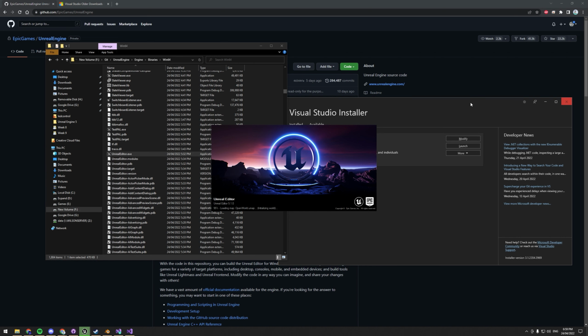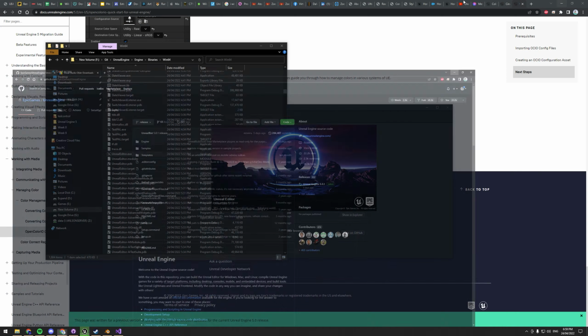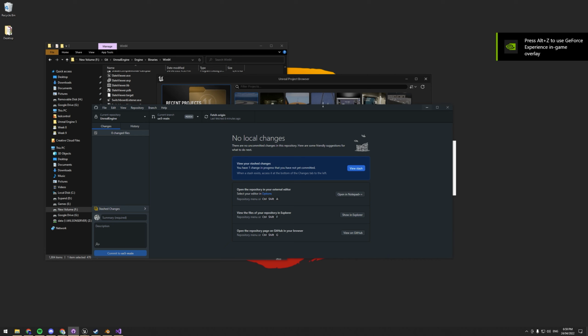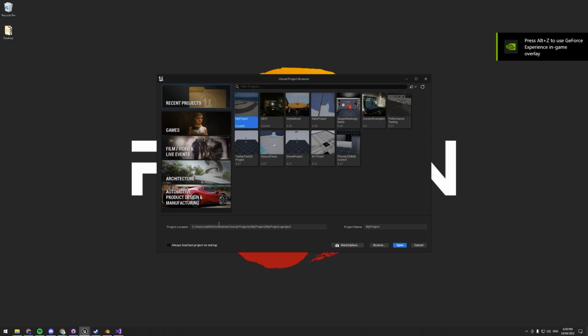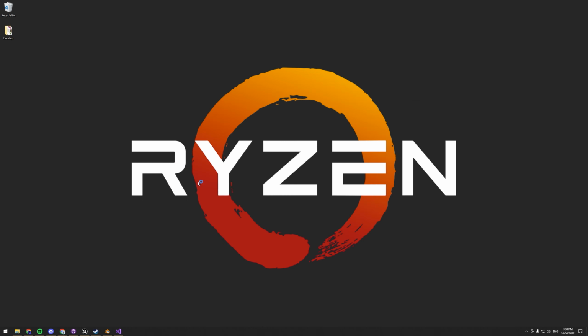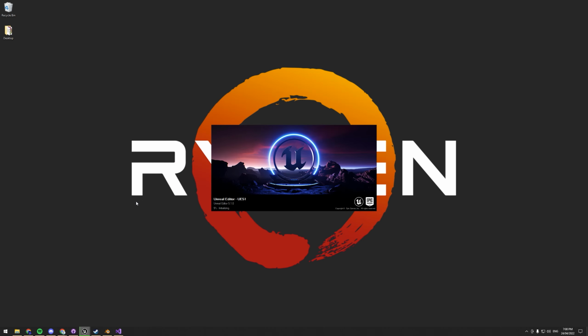Whatever it is, wherever you want to put that, we can go ahead and launch that. And so we'll get to this screen here. And sure enough, even Unreal 5 stuff will do the exact same thing it did when Unreal 5 first released. You may remember, it asks would you like to create a copy of this project or convert in place, all that sort of stuff. I have a project already, so I'm going to use that. And as you can see here, Unreal Editor 5.1.0.